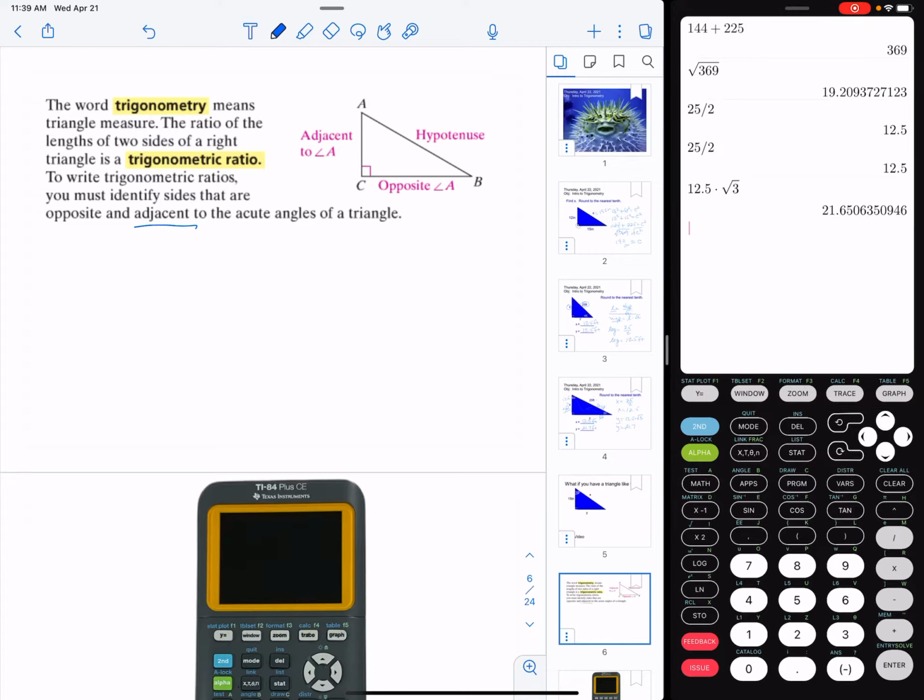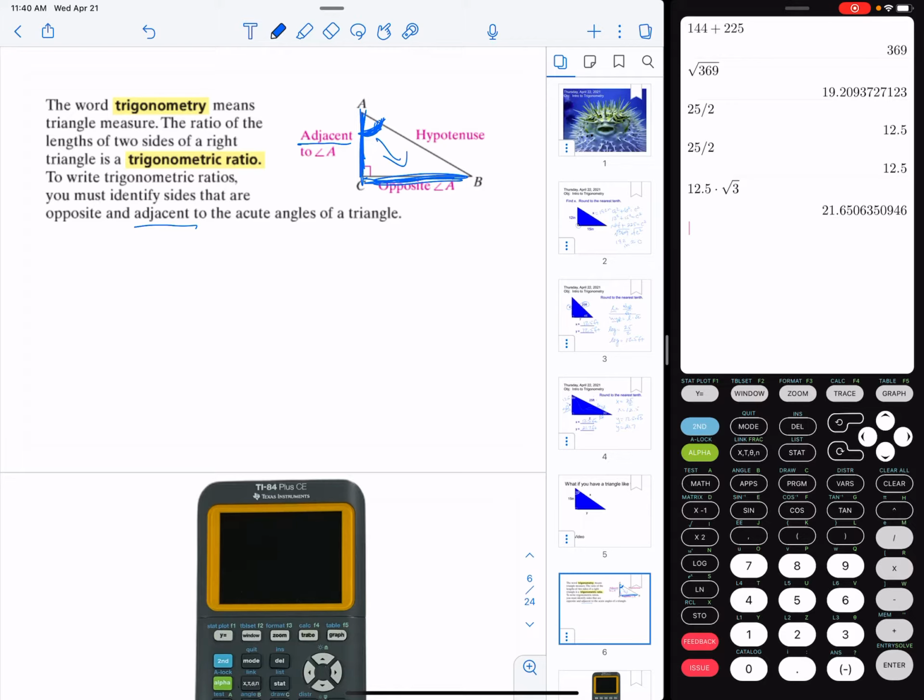So if you look at the example that we have, they've chosen angle A. So they've chosen this angle right here. So when I place that arc, I've identified two things. One, this arc is going to touch the adjacent side. So this side length is going to be called adjacent. This side over here is called the opposite side because it is away from or opposite from angle A.